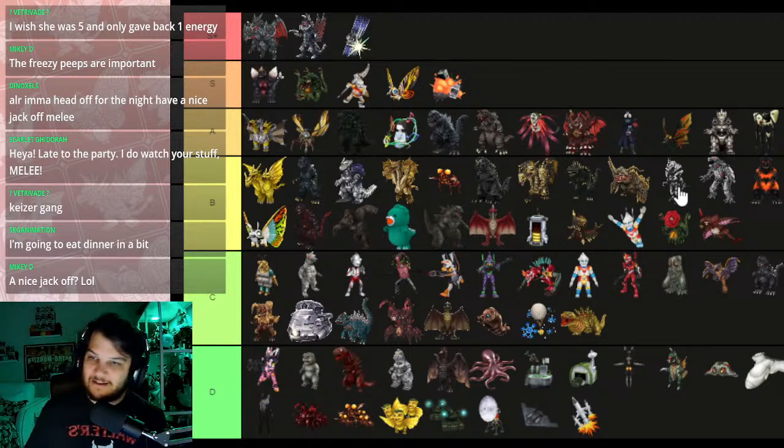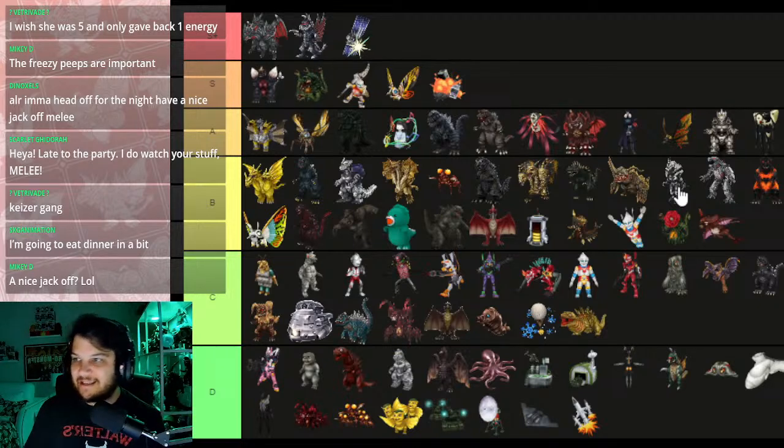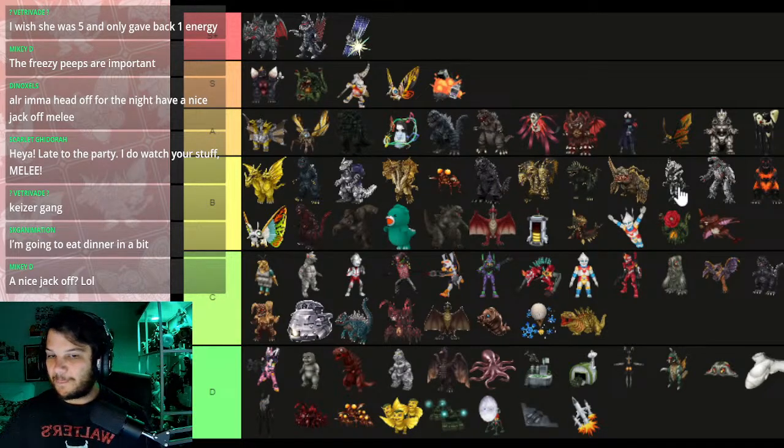Kaiser Ghidorah is alright. When he eats lower health units and he kills them and he gets a heal, that's great. But like I said with King Ghidorah 2019, I think the meta is just a little too quick for him. And I put him under 2019 because he has to evolve. I've never been a huge fan of the Kaisers.